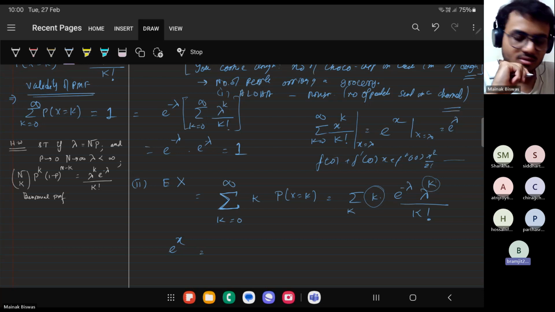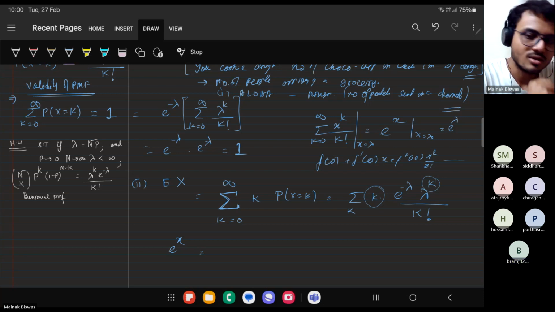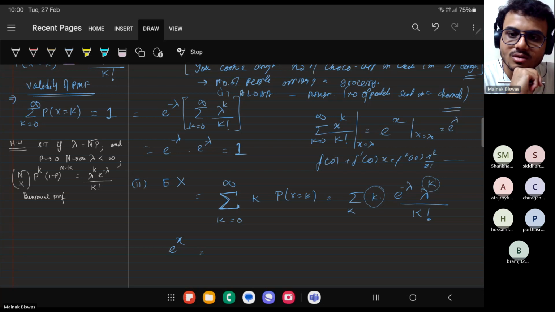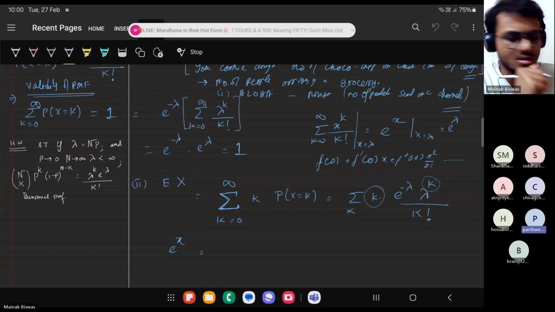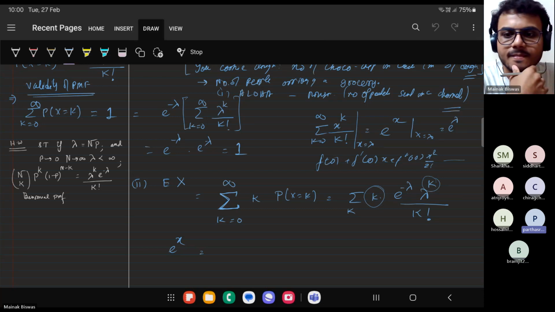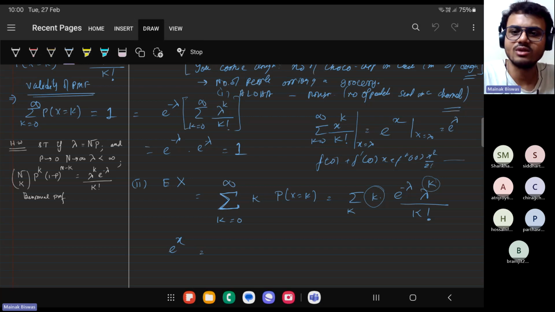Or without derivatives we can do it, I think. We can cancel k and k factorial, then we are left with lambda to the power k minus 1 by k minus 1 factorial. So that again is a derivative expansion. Yes, you can do that, but if we take lambda and e to the power minus lambda out, then we can do it. Lambda, yes, you can take it common. That is also a derivative only.